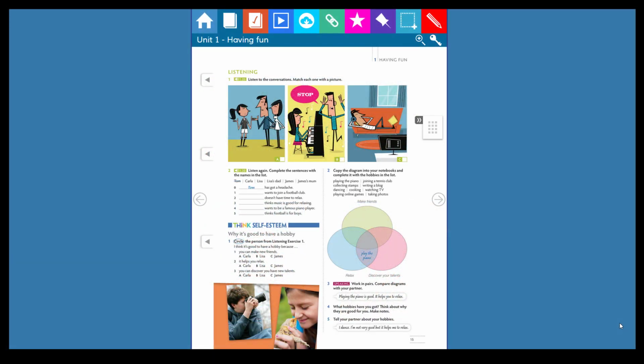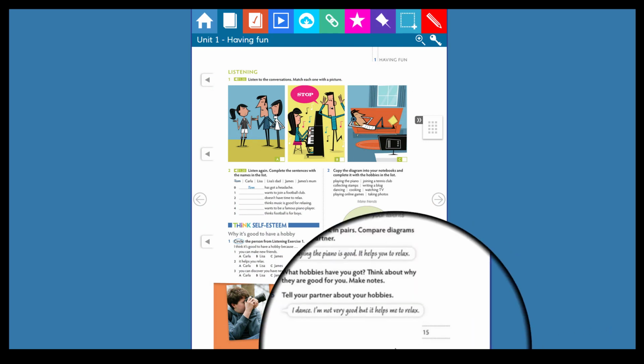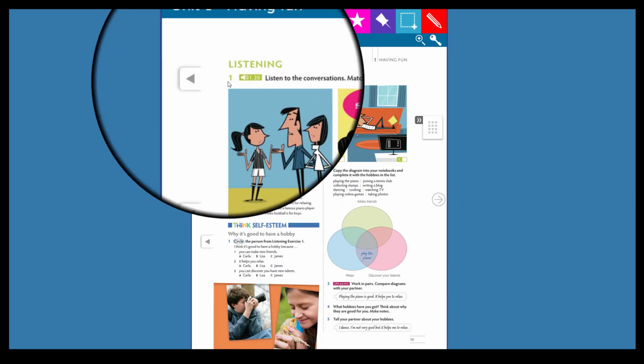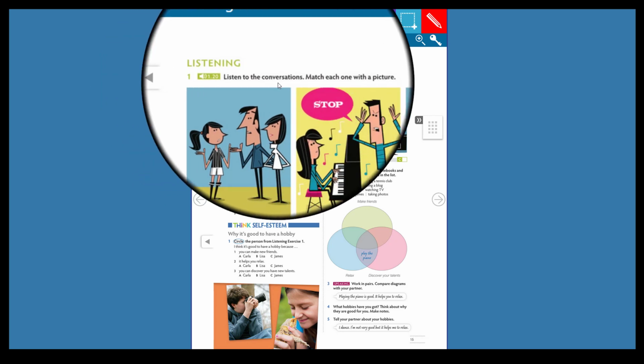Okay, so now I need that you please open your student books on page number 15 because we're going to do a listening activity, okay? Let's start with activity number 1. Listen to the conversations. Match each one with a picture.